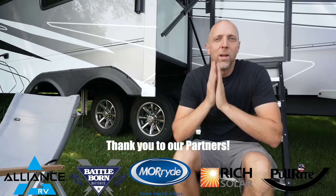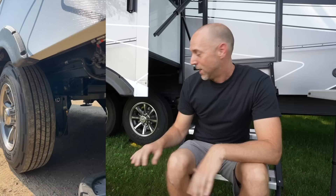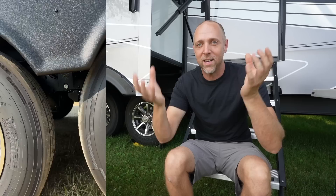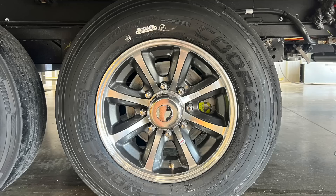We have partnered with a handful of the best RV companies out there. Starting with MORryde accessories on this unit — the biggest, coolest upgrade is their independent suspension. Each one of these tires is independently able to move five and a half inches of travel, which is going to give it one of the smoothest rides out there. We're really excited to get this out onto BLM gravel roads and National Forest roads with potholes and ruts, to get this heavier fifth wheel to the spots we're used to going. Along with the independent suspension, the upgrade also included 17.5-inch H-rated tires and disc brakes.